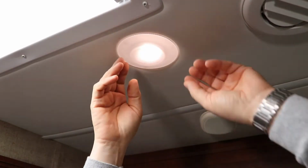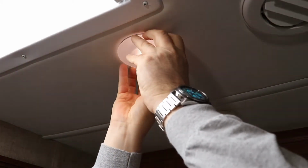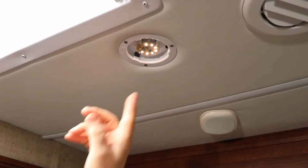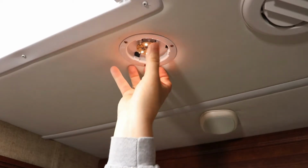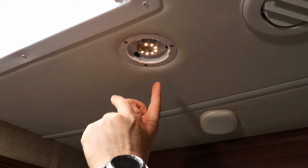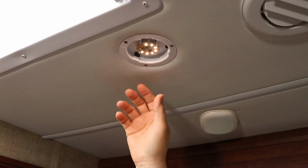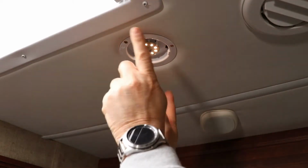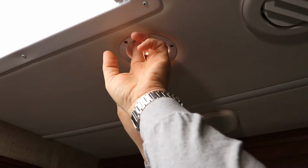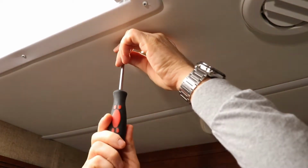So when you look at your puck lights, most of them will have a cover that you can twist off, and this just unscrews counterclockwise. Mine has 3 Phillips screws that hold it into the ceiling. Now there are 2 other types. There's a pressure fit that just has 2 clips on the side, and it kind of just pressure clips against the ceiling. The other is a spring latch where there's 2 springs that go up and then they open up. And there'll be no screws here. You'll just pull it down firmly and it'll come right out. Mine have screws, so I'll take them out.